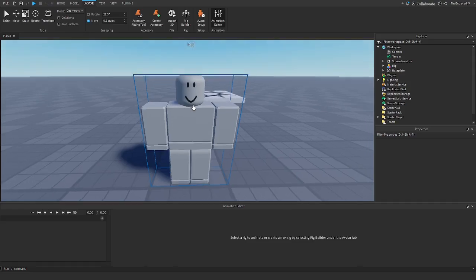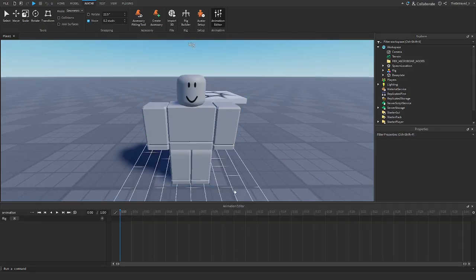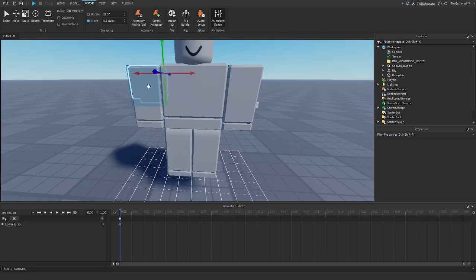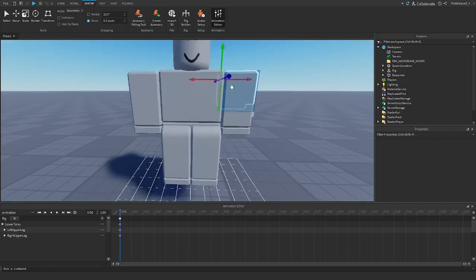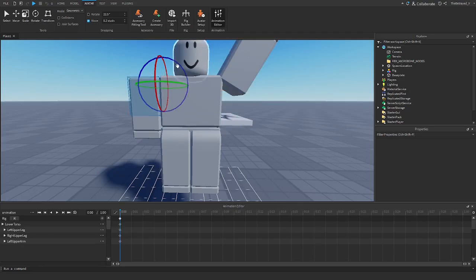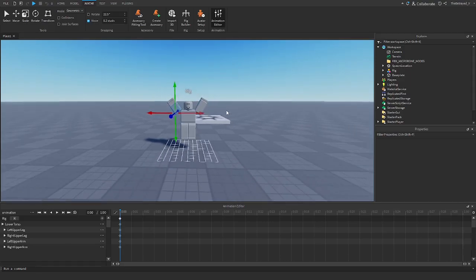Now, I'm just going to do animation editor, select the rig, just do animation. Then I will just do a nice little jump animation, I reckon. I'm just gonna make him jump. Just gonna flip his arm around. Kind of looks like it's twisted, but just like that.